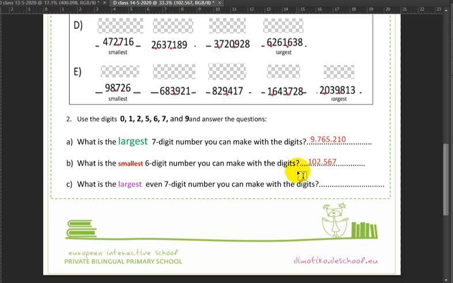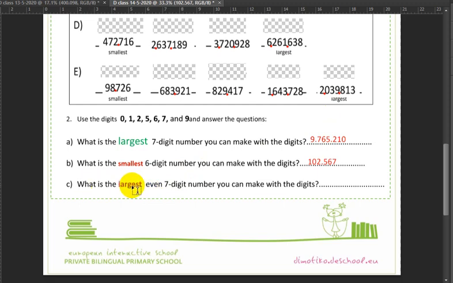And by putting them in this order, that is the smallest 6-digit number. Again, remember, it wants a 6-digit number. That's why I did not use the 9 at all. So now we have created the smallest 6-digit number we could. If I put 0 first, 1 later, then this would not be a 6-digit number. This would be a 5-digit number because the 0 in front would be erased. So instead we get this.